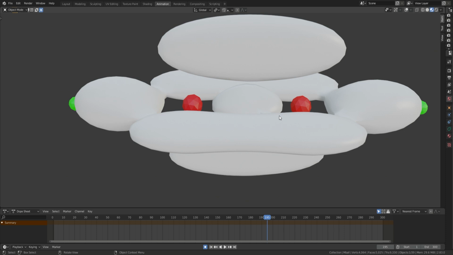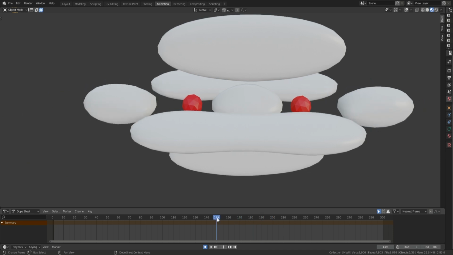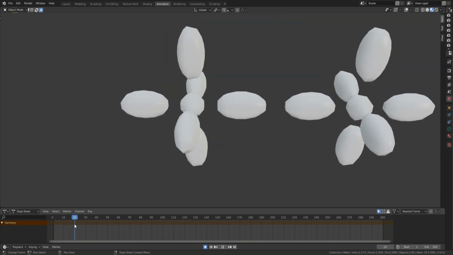Alrighty, let's dive right in here and see how to make this beautiful molecule called acetylene. The red dots represent carbon atoms and the green dots represent hydrogen atoms, and all the white stuff is all the orbitals and bonds. Start off in the beginning here, we can see two carbon atoms. You can see the s orbital, which is a sphere in the center, and the p orbitals, which are off to the side on the x, y, and z axis. These aren't the most accurate shapes, I apologize, but it was the best I could do with this modeling.